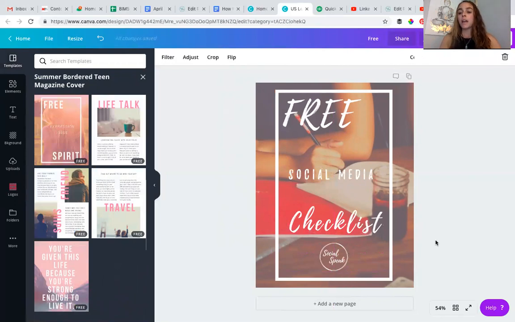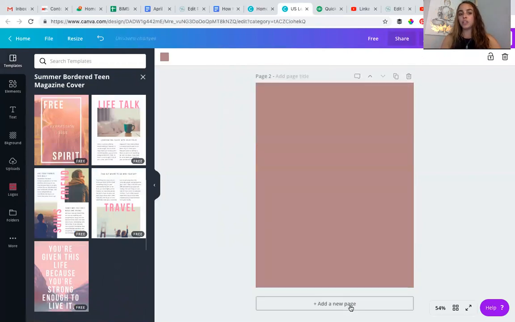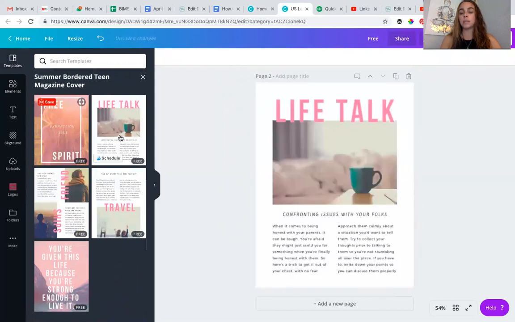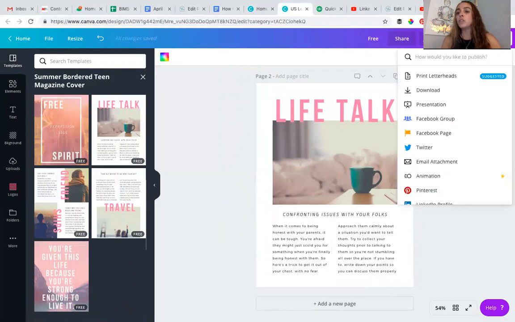Then it's going to have this new page, and you can just go in order. So this is going to be this one. Again, you can type out, this is where that content from your Google Docs, you copy it from there and you put it in here. The best part of this is when you click to download, you can download this into that PDF file. So it automatically puts it into the right format. You have a clean, crisp content upgrade.